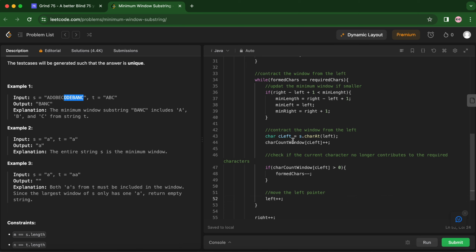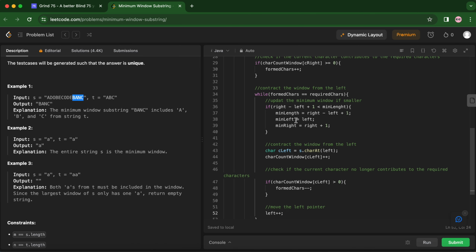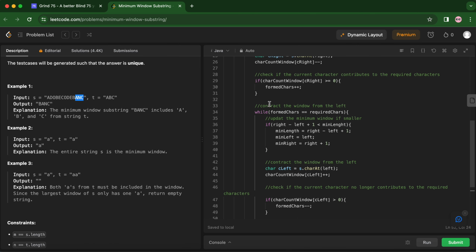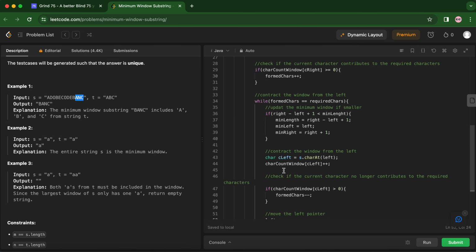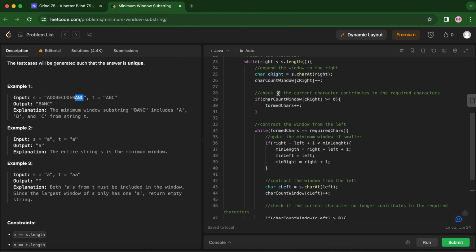Yes, we'll keep removing the character from the left side, and at one point we'll reach here, and at this point right minus left plus 1 is going to be smaller than our minimum length. We'll update the length, we'll remove the characters, so it will be A and C. It will come out of this loop since right side has already reached the end, so the overall loop will end as well.